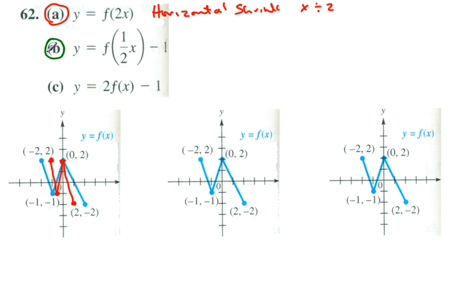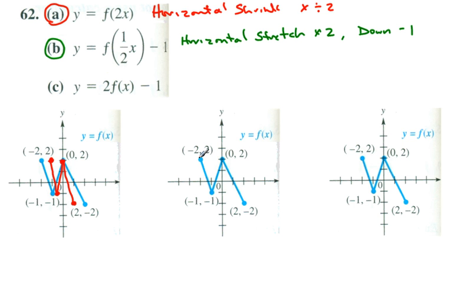All right, now in this next one, we have two things going on, and you might say, which do I do first? We're going to do order of operations, which tells me I do what's inside the parentheses first. So first I'm going to do a vertical, no, not vertical, it's on the inside, so it's going to be horizontal. It's going to actually stretch because I am multiplying by 1 half, and so it's going to do the opposite, which is going to stretch times 2. And then after that, I'm going to go down 1.